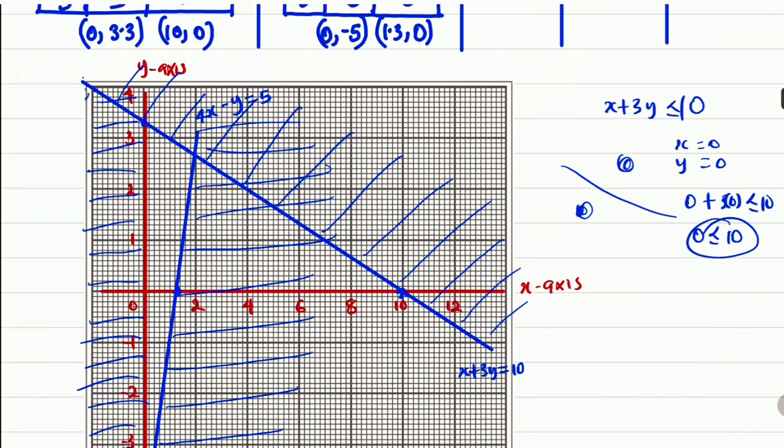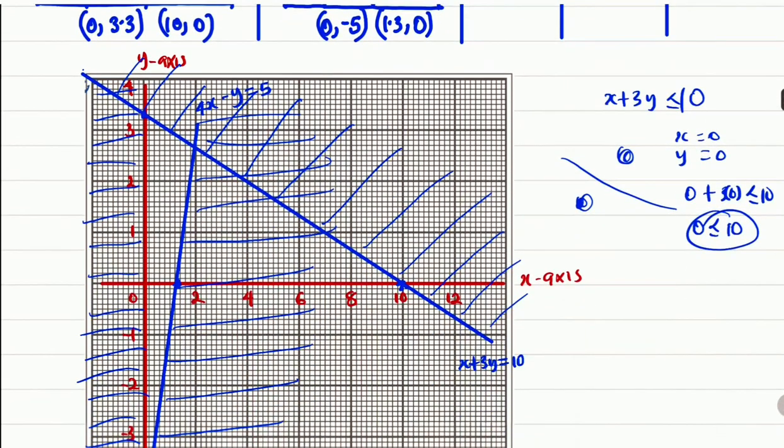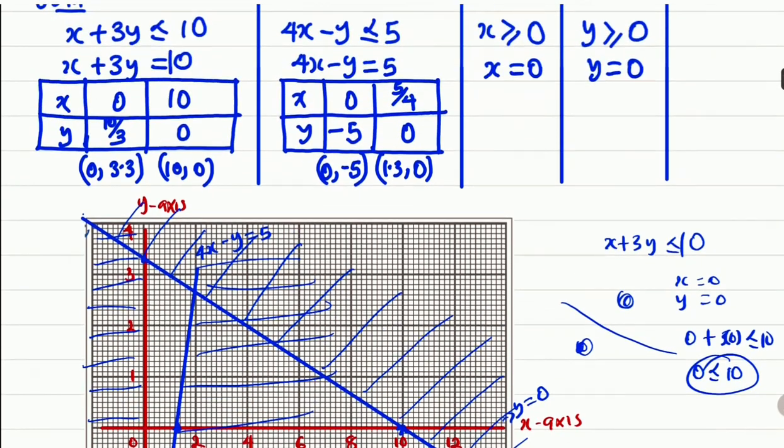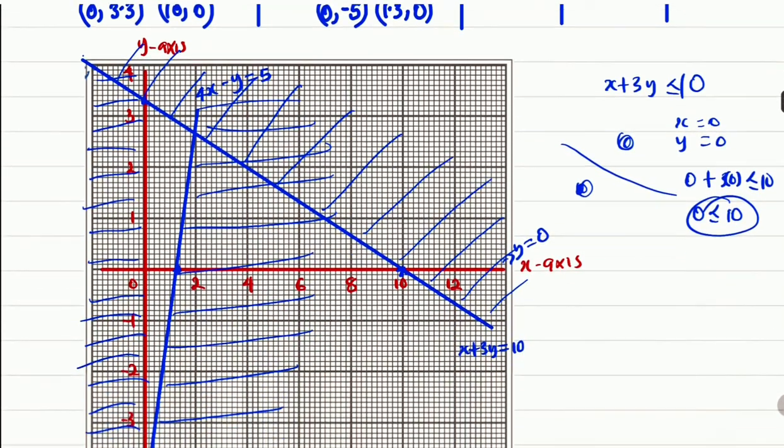Now let's go to the next. The next is y is equal to 0. This is the line for y. This is the line for y is equal to 0. And we see that it is greater than 0. So we do not need the less than part. So we are shading the less than part. All right, we are shading the less than part.